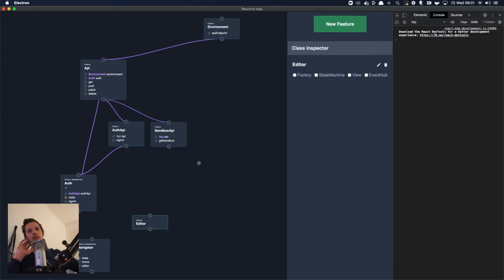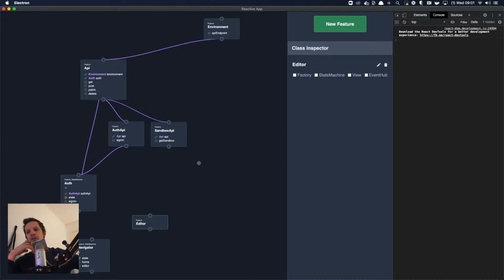Or how should I explain this? Like, what's my reasoning for... The point is, we're going to make editor a feature. And why do we make it a feature? It's a good question. How should I explain this?